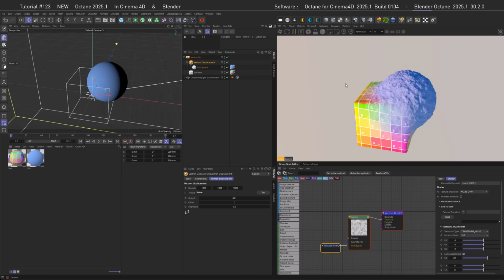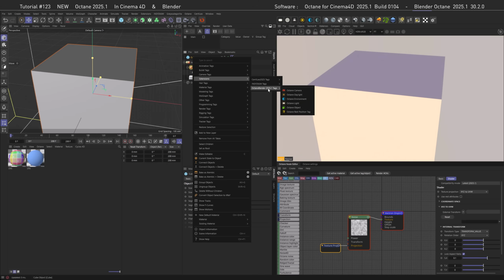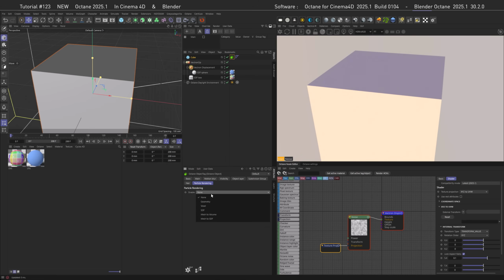here. As you can imagine, Vectron has quite a bit of room for discovery and therefore exploration, especially since you can take standard polygon objects and with the help of an Octane object tag, convert them into a signed distance field. If you want me to make a dedicated video on Vectron, just let me know in the comments below.